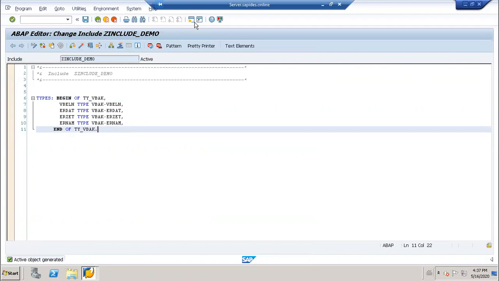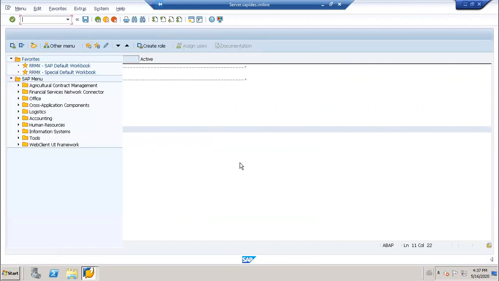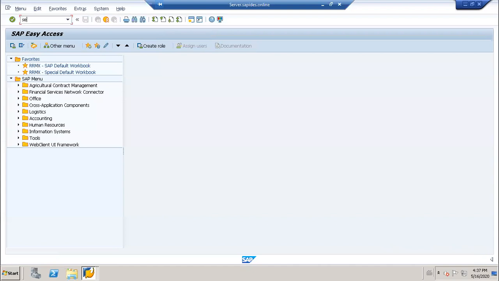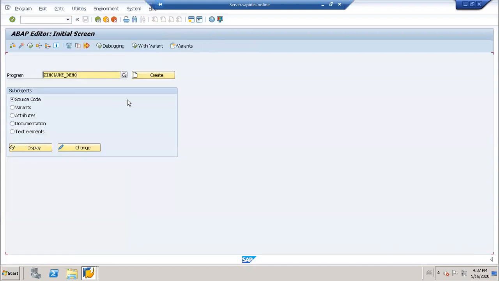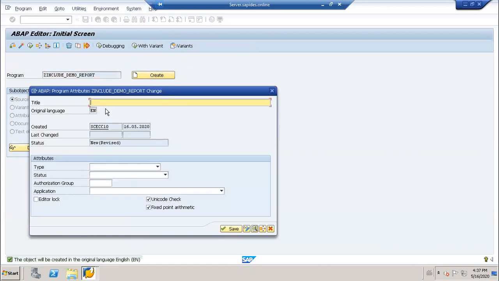Okay. Now let me go to some report program. I will create Z include report, to demonstrate the usage of Z include demo.